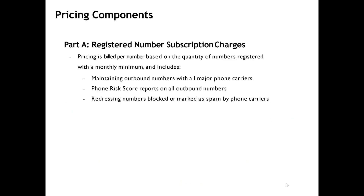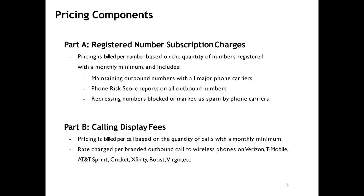Current pricing includes two parts. There is a monthly fee per outbound number to maintain it with each wireless carrier, as well as monitor and mitigate any potential spam issues with number presentation. The second fee is a per outbound call that terminates on a smartphone to a wireless provider. Both of these prices depend on volume. We can estimate your specific fees when appropriate.